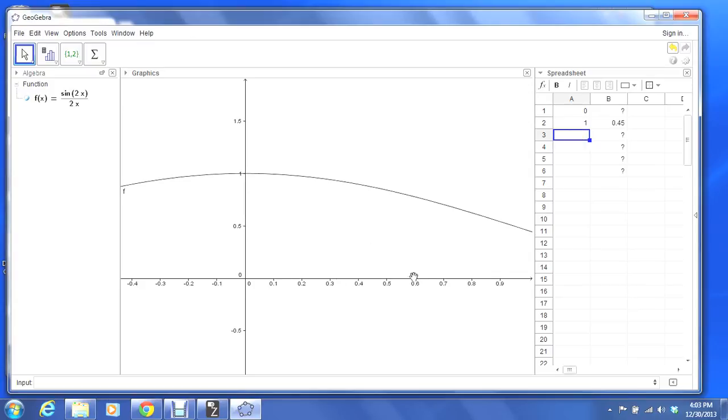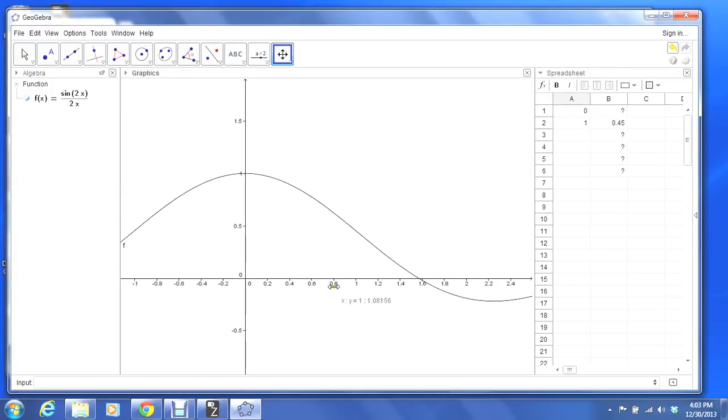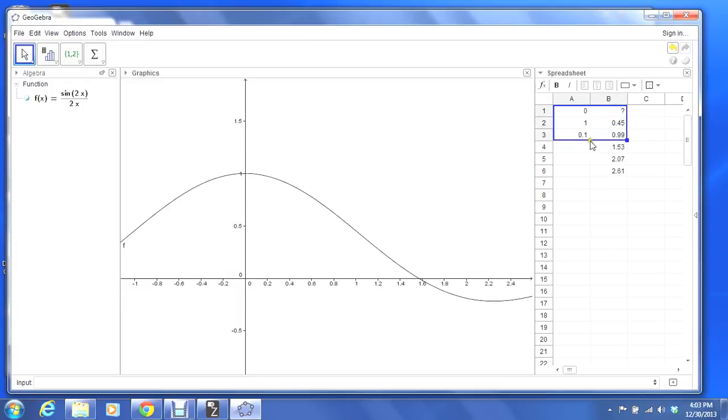So at a value of 1, which isn't quite visible on this, if my x value is 1, my y value looks like it's about 0.5, and that's what this table gives me. A value of 0.1. I'll click this and drag it down. And then here I'll do a value of 0.01, and it gets me even closer to 1. Clicking and dragging this down. I'll delete these. So this is a way to numerically evaluate the tables and the values.